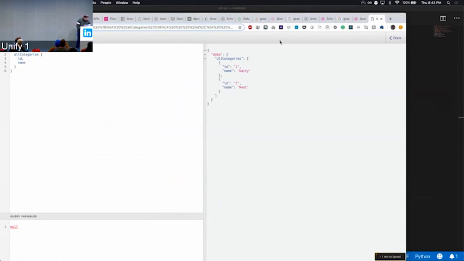Okay, now for the relational stuff. For a category, we can get the ingredients in that category. And now these ingredients aren't a scalar type. These other things like a string and ID, those are scalar types. Those are like the core data that we're looking for. But now ingredients are a whole separate type altogether. So if we're querying for ingredients here and we're expecting to get a bunch of different types of data back, we've got to tell it what fields on the ingredient type we want. So we'll tell them, maybe for each ingredient, we want the ID.